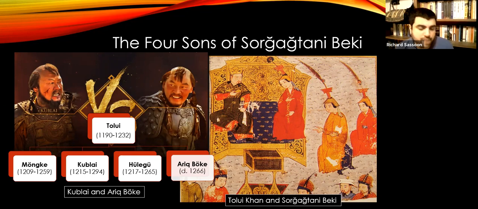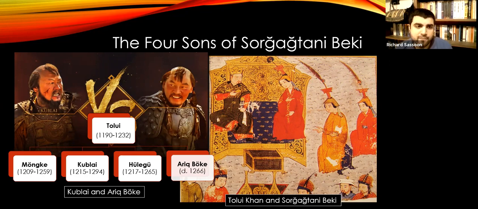And Genghis Khan himself died in 1227. We're now in the 1250s, and Menke has just become the fourth great Khan. And because of his accession, power now shifts to what's called the House of Tolui, right? Tolui being the fourth son of Genghis Khan. And Tolui has four outstanding children in terms of their military acumen and their ability for leadership.